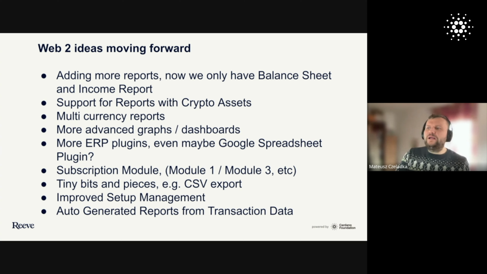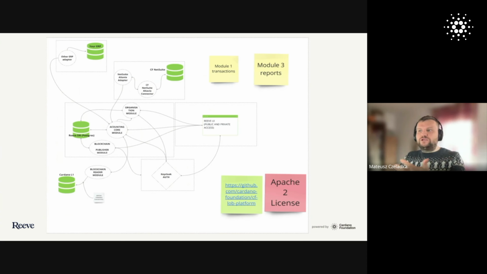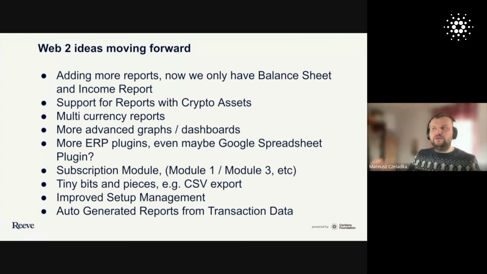I categorize them into two categories, right? Web 2 features and Web 3 features, or ideas, rather, they should be called. Why? Because from this graph, or from this presentation, it could be quite clear to you that a significant part of this project has nothing to do with the blockchain. The blockchain is just these parts, the ones I'm highlighting here with the mouse. The rest is off-chain. It's just how you typically build traditional systems. That's why I separated this into two parts.